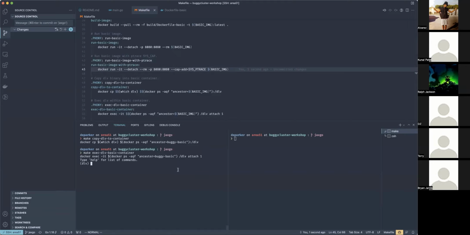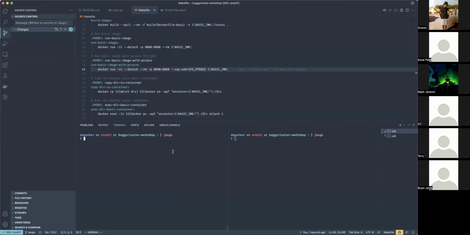There's another way to do it, so let's stop our container again. Another way to do it on a more global level, if you don't want to add the sysptrace capability to each individual container, and this trick is cool for a different reason as well.